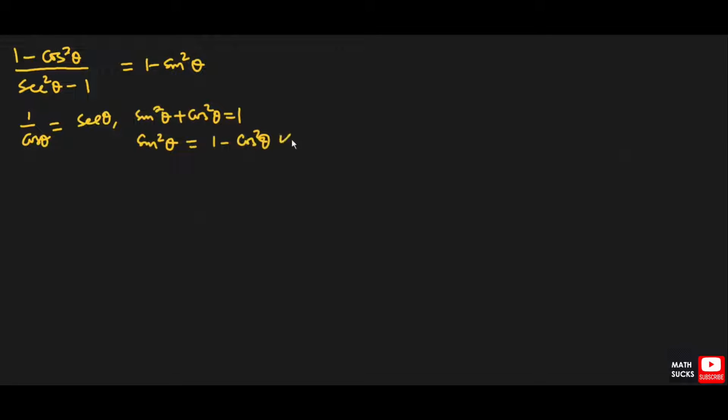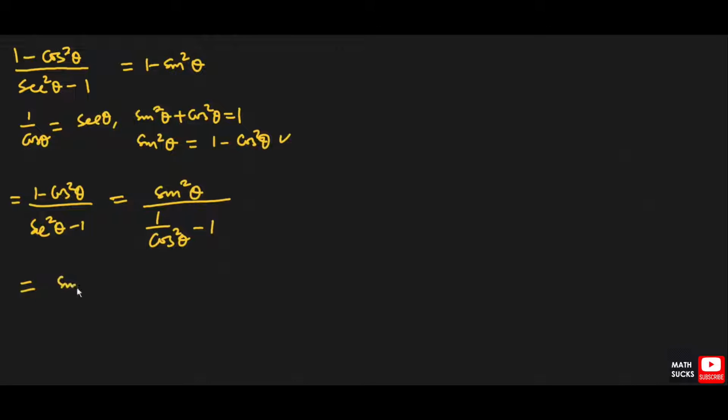So just keep this one aside, and now we try to work on the denominator. This is going to give me 1 over cos squared of theta minus 1. The upper part is sine squared of theta, and for the lower part I could use a difference of two squares, or a substitution of tan squared. But let's just try to keep it in terms of sine and cos. And so this is going to be 1 over cos squared of theta minus 1.